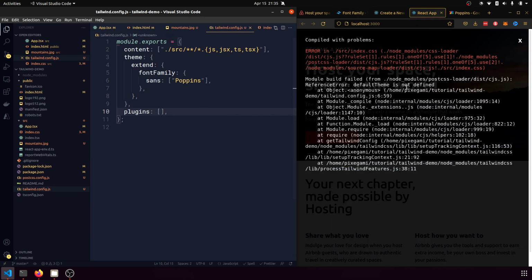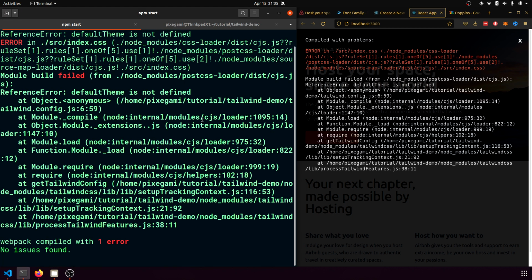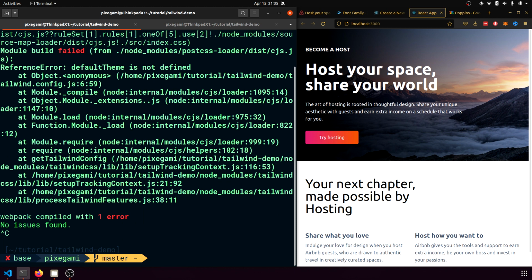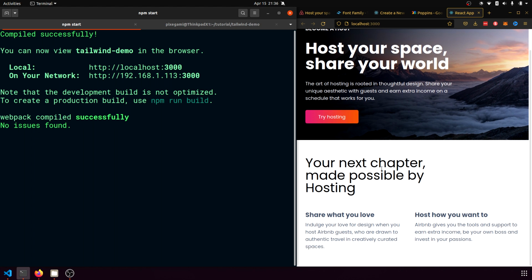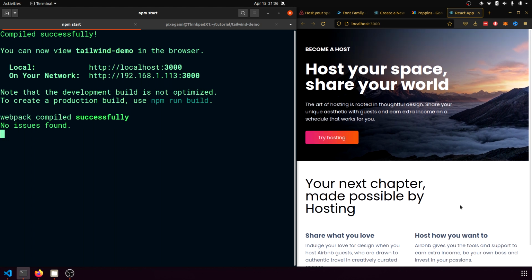And after I did that, my site kind of blew up. I think it just got stuck when I was halfway through editing this. So let me just quit this and recompile it. Now I've booted it up again, and you can see that the font has changed. So it's this nice, sharper looking font now. So that's pretty much it for adding font, and that's how you can do it.